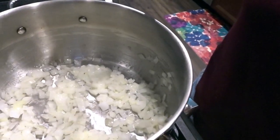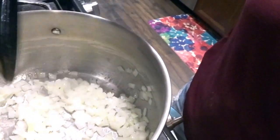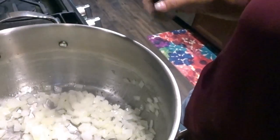I'm seriously so annoying. I have to get every little speck. Look at this onion on this spoon. I'm not gonna stop until that onion is off because I'm a middle child and that's just how we do.